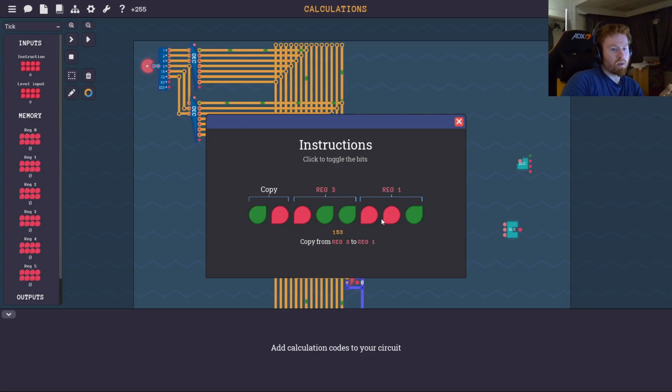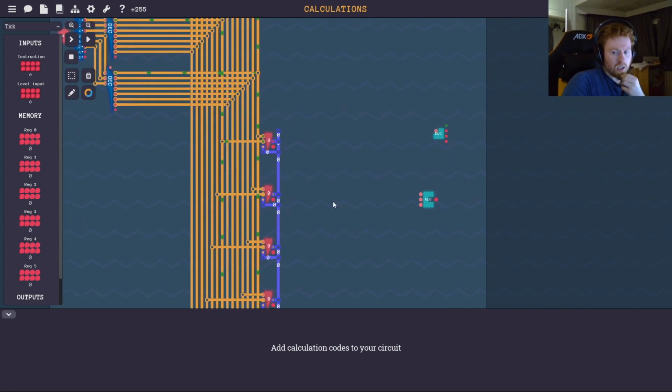So like, this is copy Reg 3 to Reg 5. Oh, because when we were in this mode, these bits do something completely different, of course. So it's always just working on Register 1 and Register 2. I don't think I'm doing this now. Especially because I want to rebuild this.